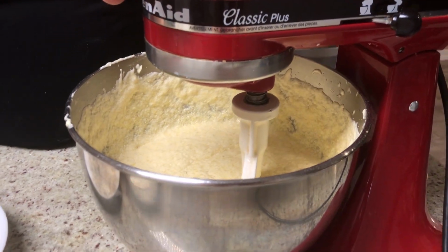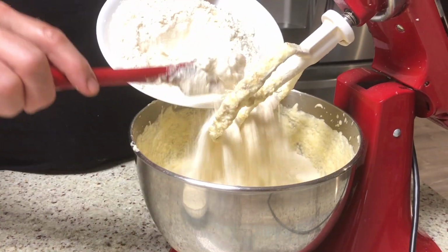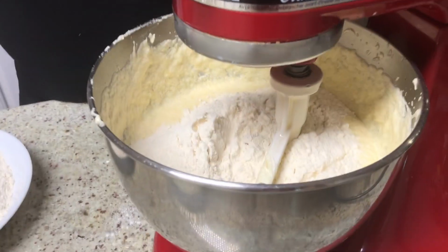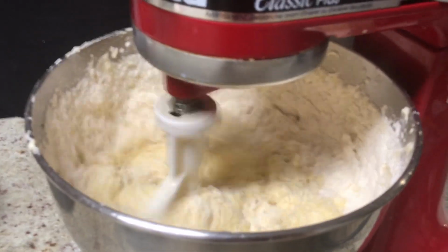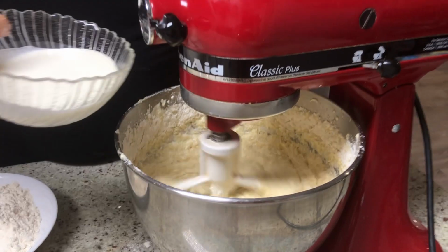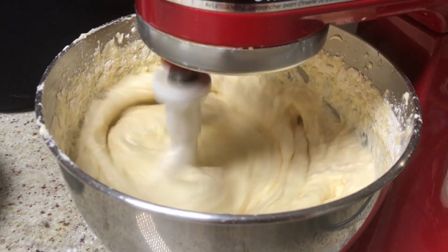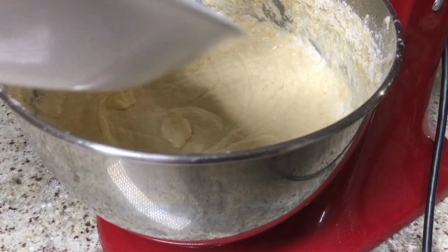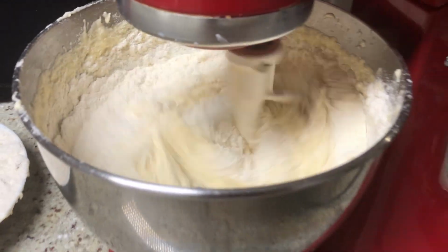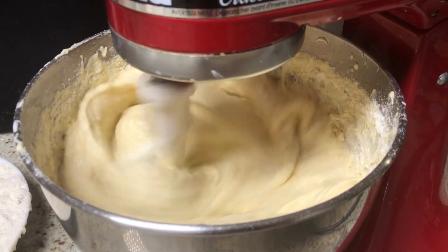Now we got 2 ingredients left, the cream and the flour. Let's put in 1/3 of the flour. One third of the cream. 1/3 more of the flour. And 1/3 more of the cream. Give it about 10 seconds.